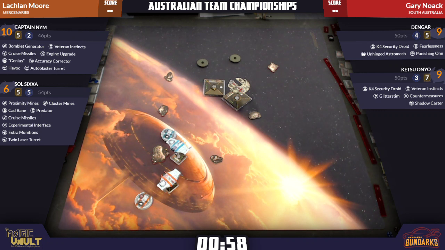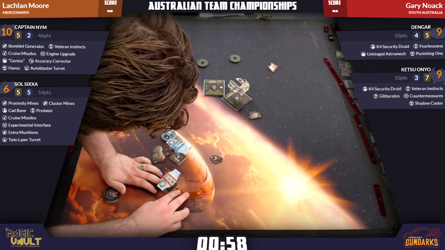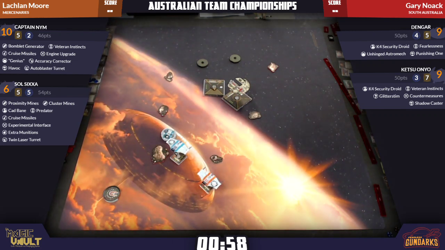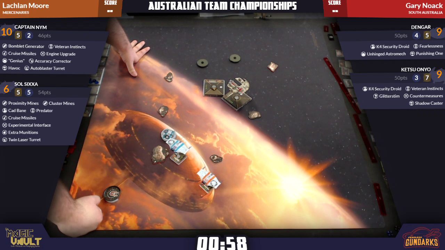I'm not really sure what Dengar's going to do. If he decides to go over the rock, I think he's in a really tight position. He can do a 3 hard turn and just get that K4 mod and just lose his barrel roll or his focus.